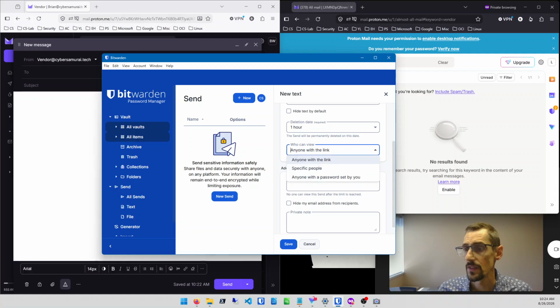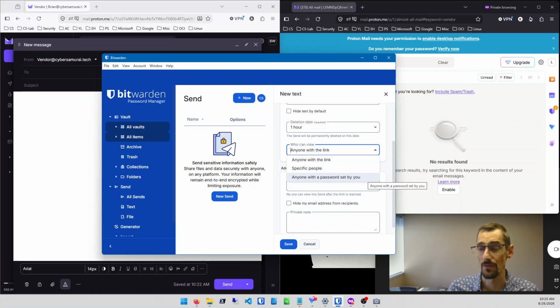Over here, you have a couple options. You can be anyone with a link. That means theoretically, if the recipient forwards it on, or anybody is able to intercept the email for whatever reason, they would be able to see it. There's also specific people, which is usually what I do. That is where you can put in the recipient's email address, and I'll show you how that works here. And then there's anyone with a password.